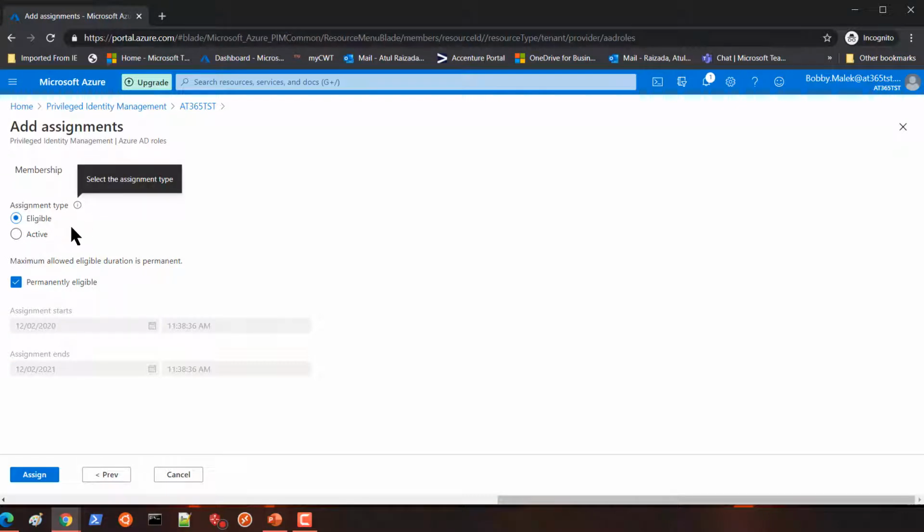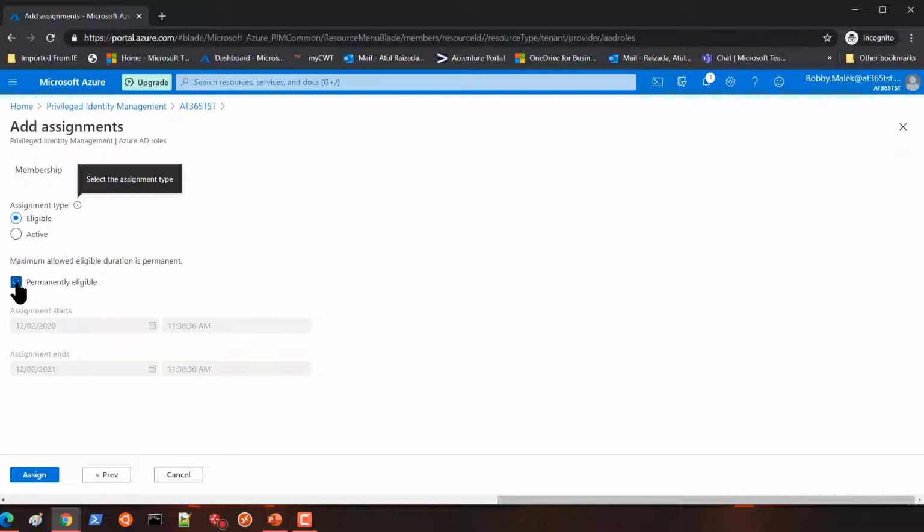Eligible means, as the name is self-explanatory, you are making them eligible and they have to activate the role, like I showed you a few minutes back, right? And they can activate only for a maximum of 8 hours in a day. You can fix that, put the time there, and you can go maximum 8 hours. So that gives you the ability of just-in-time administration.